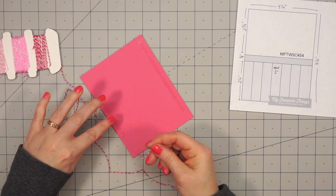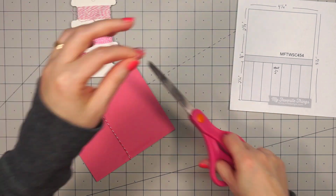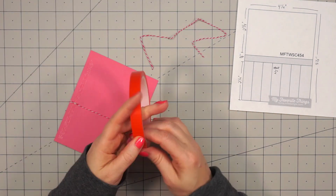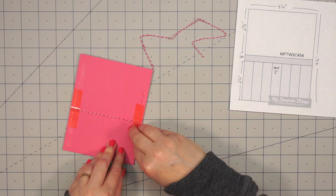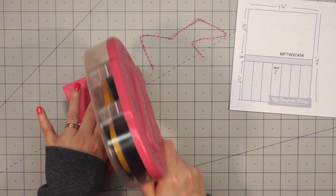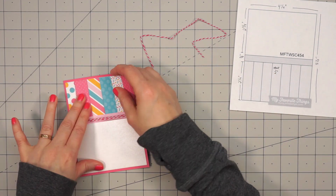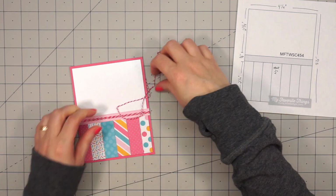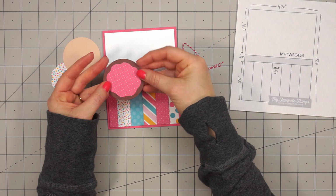And then I decided I'm going to add some twine on top of that pink strip. So I just wrapped some Queen & Company pink twine around the card twice. I'll adhere those ends using the red line tape. And then I can put my card front onto a card base. Now I'll just slip that other piece of twine underneath the others and just leave it there for now until I determine which side I'd like to put it on.